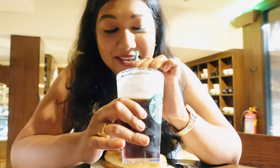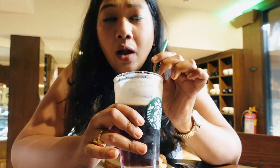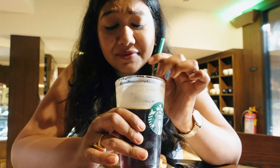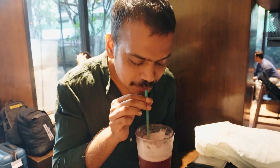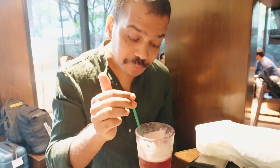Abhi and I just switched drinks. I'm more of a coffee person and he liked the hibiscus one very much. I definitely like the cold brew better than the hibiscus one, and he loves the hibiscus. Do you find the hibiscus lemonade better? Absolutely — because it has the taste of hibiscus and trust me hibiscus feels so refreshing.